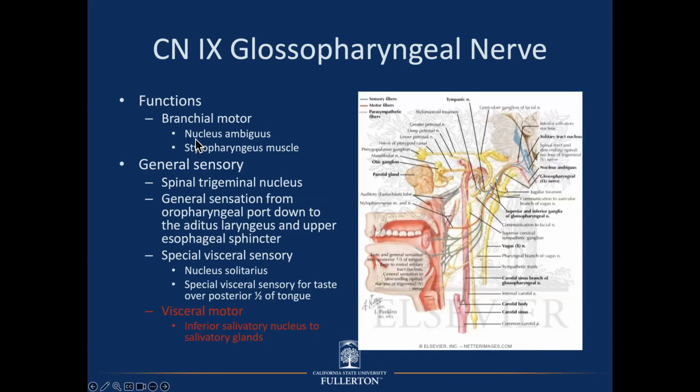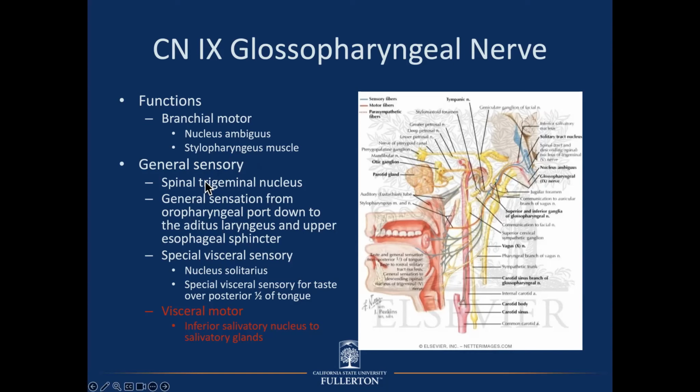We just need to kind of review nucleus ambiguus again. Remember, nucleus ambiguus is a long nucleus, and here it is, cylindrically shaped in the medulla, and it does innervate a lot of very important muscles that we will test, but not this one because it's only one muscle, but it does innervate it. So you could say it innervates all the muscles of the pharynx, including this one, which these neurons happen to go with 9. But most of them are going to go with 10, and we will look at those in more detail.